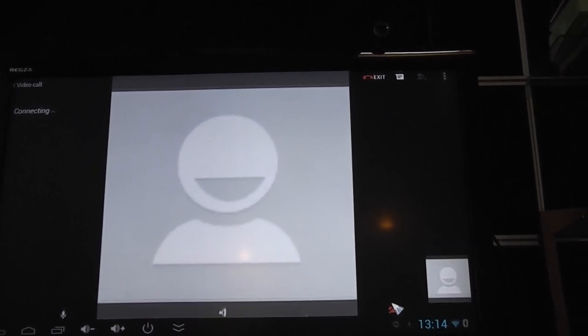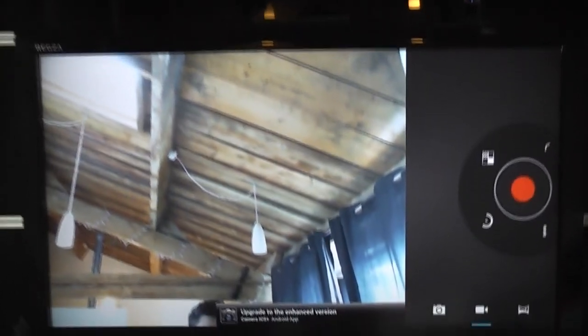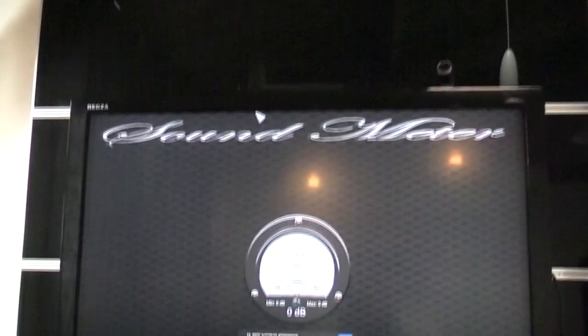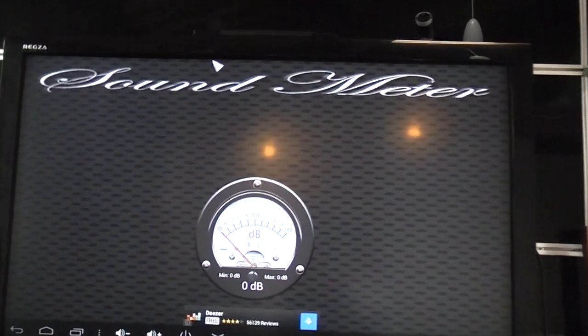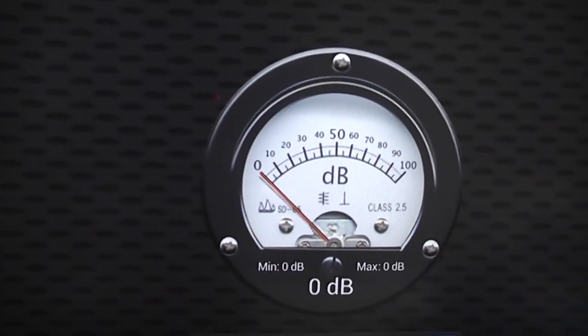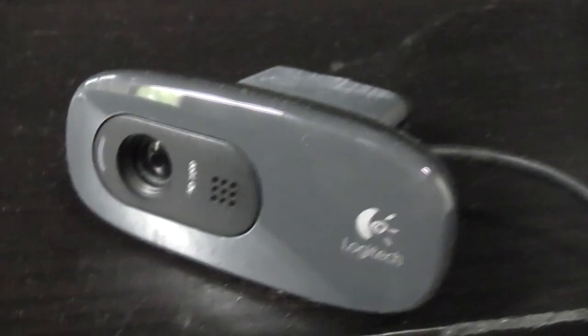With these surprising results I decided to download a couple of camera-only applications, and to my surprise the camera worked. So it didn't really make sense — how come this application could see the camera whereas Skype and Google Hangout didn't allow calls? I downloaded a sound meter application and found that the stick didn't seem to pick up any sound, so from initial investigations it looks like the software just isn't able to pick up the mic on the two cameras, even though as you can see here both cameras have mics.